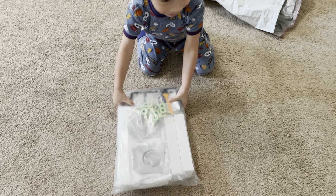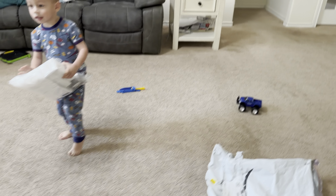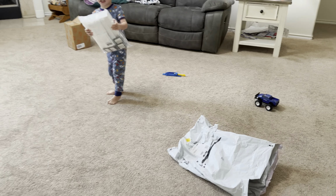All right. Let's see what we got. Okay. We got two empty bags, Dada. A lot of brushes, like a green one, and we got a cleaning stand to clean your Roomba, to get all the ice stuck hair out of yours, right? Because the other one is not doing a good job. So we use these, and we open it. Okay, wait a minute. Let me get Roomba over here, and we'll take it apart and see what we need to replace.